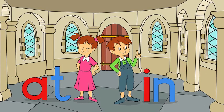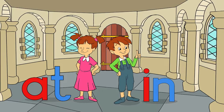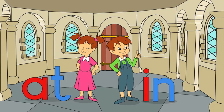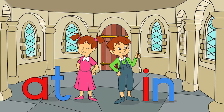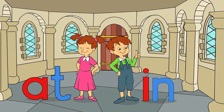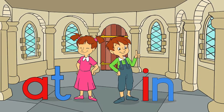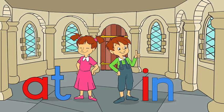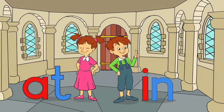How the letters made words. Lucy and Sam were playing with the letters. They were putting them next to each other and then saying their sounds out loud. "Try this one," said Sam, putting T down next to A. "At. At. That's how we spell at." He was very excited. "We put the letters together, say their sounds, and they make words."